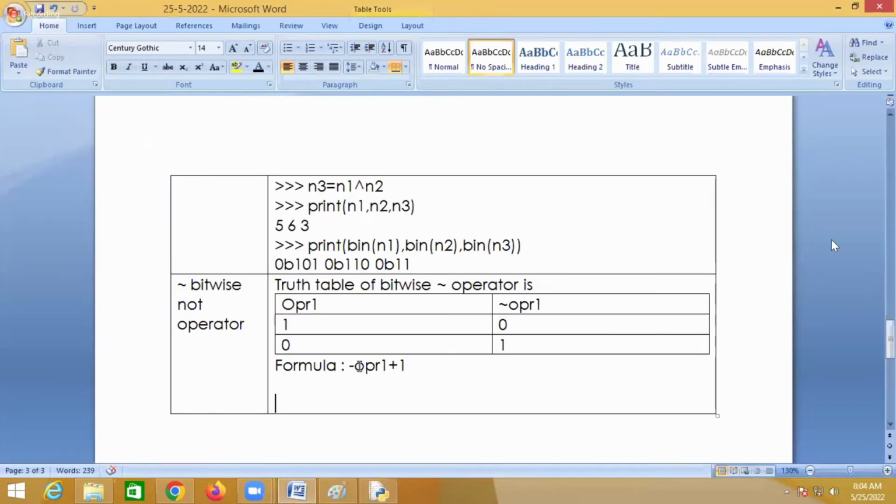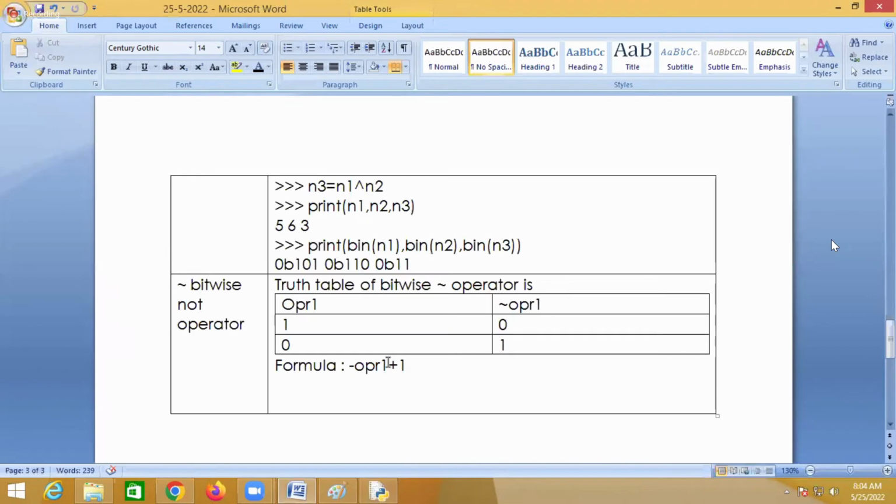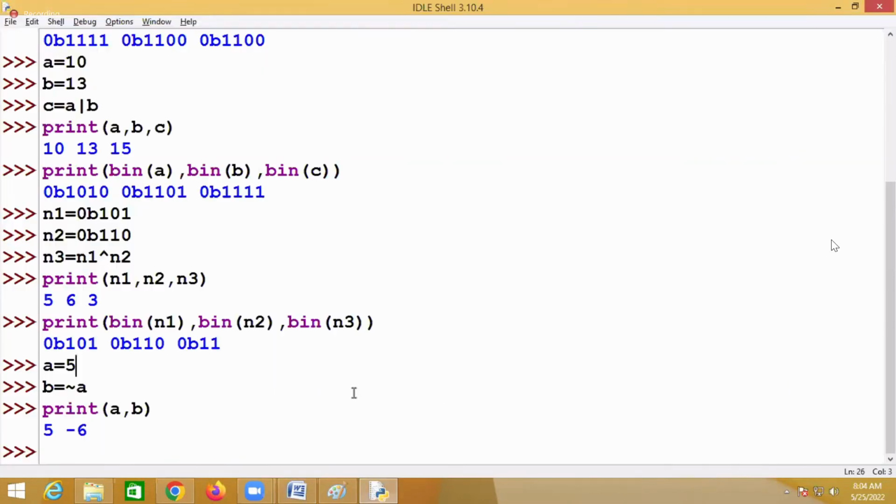Just apply this formula. Otherwise, you have to take the binary equivalent of 5, take the 2's complement, and then add 1. It's a lengthy process, right? So you can simply apply one formula.